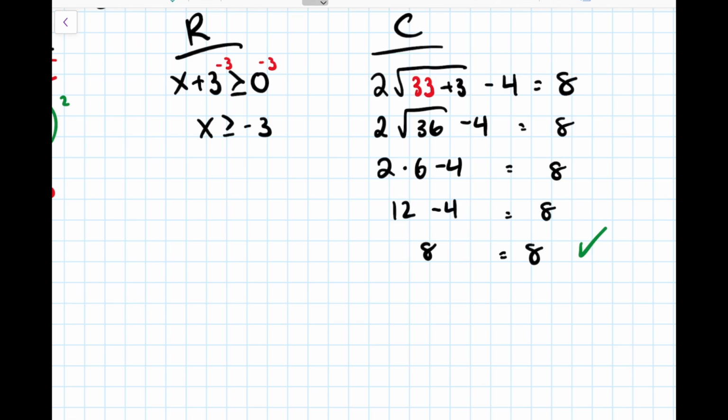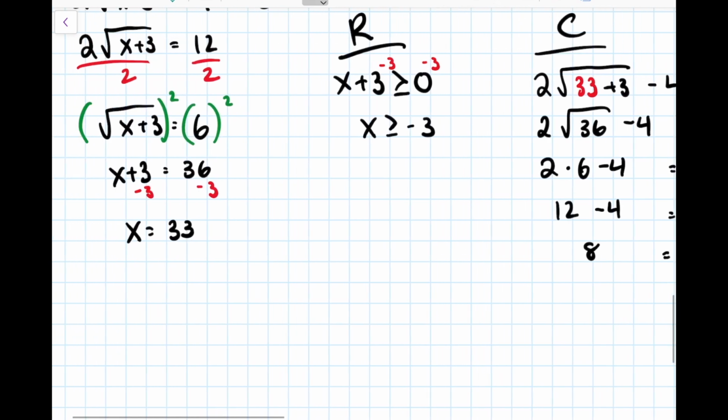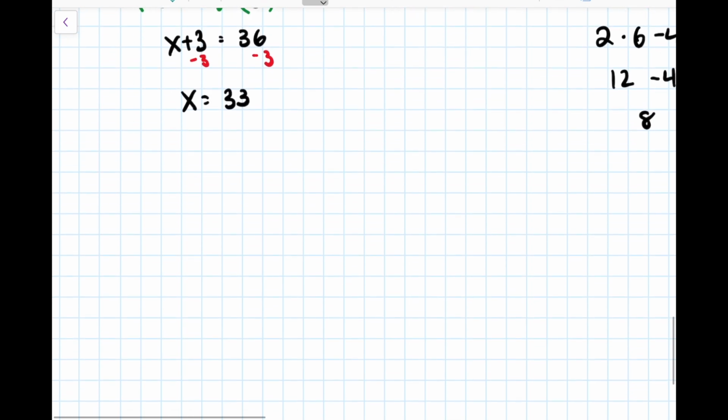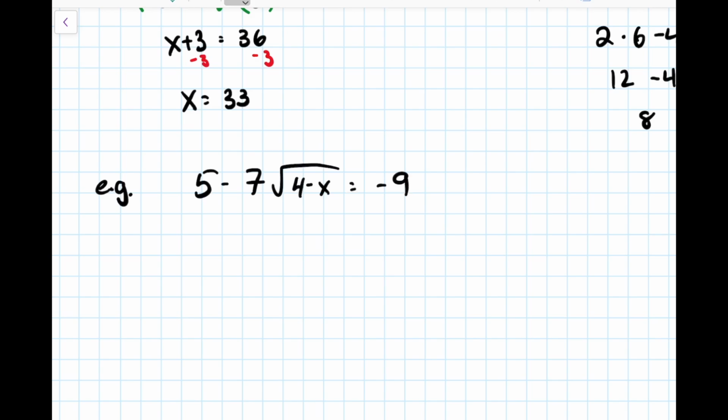All right, we're going to wrap this up with one last example. This one's for you to try. It's going to be a little bit tougher, not a lot, but just a little bit more going on. So try this one out. Be really careful with your negatives here, because that's how this one's really going to catch you if you're not paying attention. Come back and see how you did once you're done.